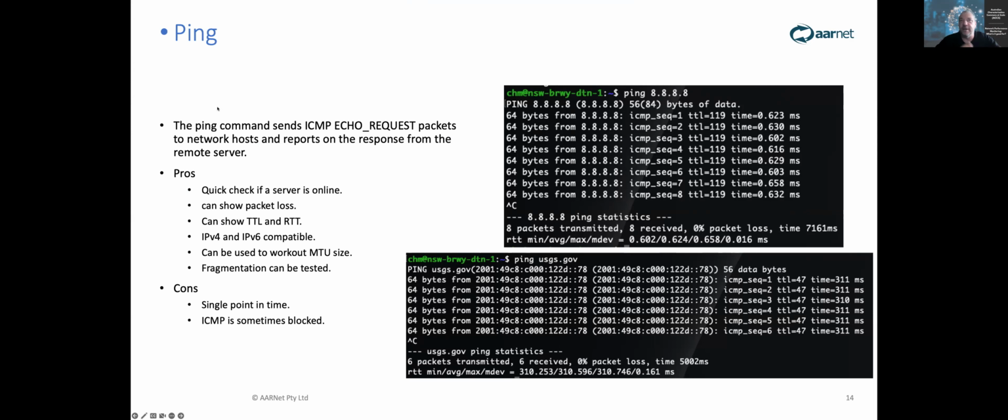So all this stuff is on the Unix systems, which are transfer nodes within AARNet. What ping gives you is a really quick view. Is the other server on the other line online? Is my server on the network? Can I see the server at the other end? It can also show you whether there's loss, and the TTL, because the TTL will definitely give you a big difference in performance.